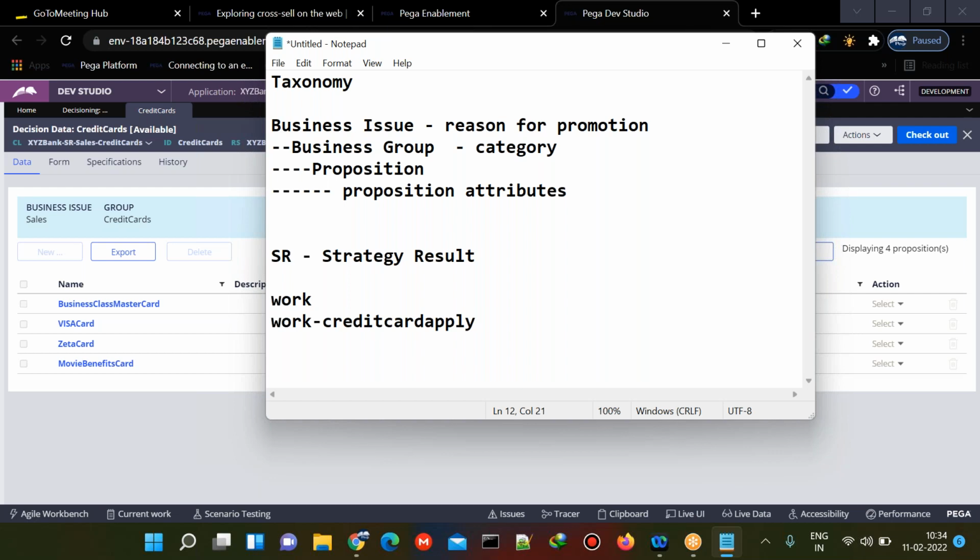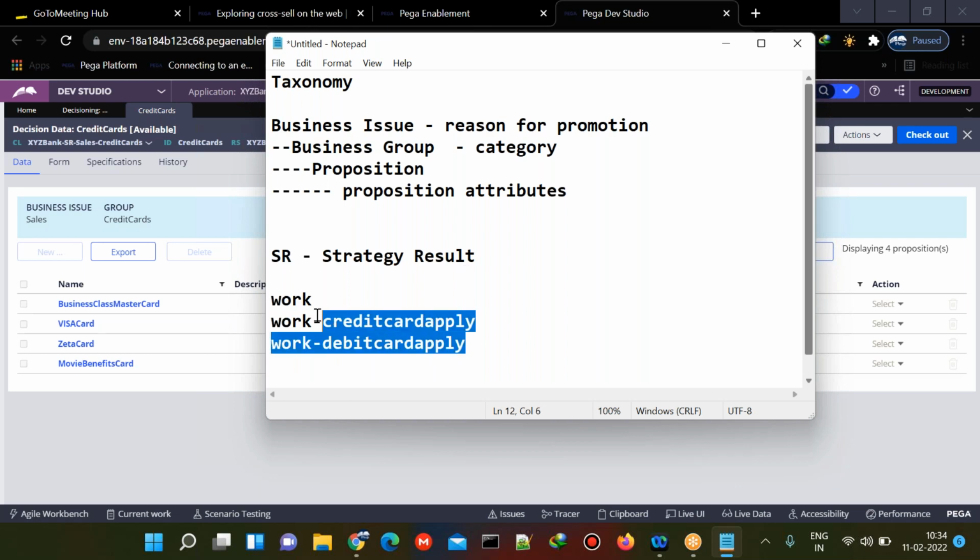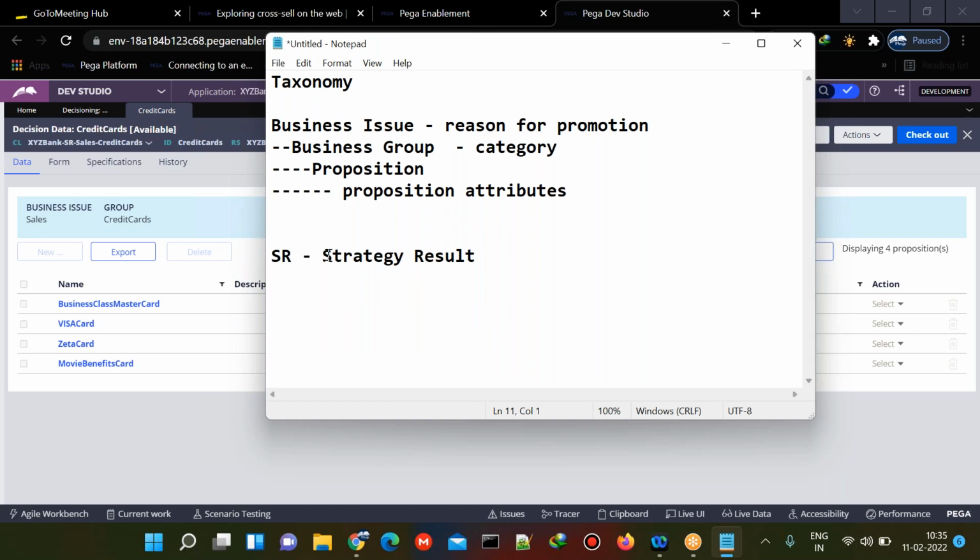Then let us say you have one more case type, something like debit card apply. So then how will it be? It will be like this, right? Debit card apply, like this. So like this, your classes will be created and they will be created under work class. Same way, you will have a strategy result class, which is the SR class, in the format of your application ID dash SR. What is your application ID?